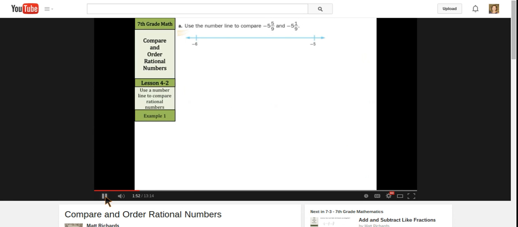5 and 4 ninths and negative 5 and 1 ninths. Our first step here is going to be to divide this line into ninths. Well right now I have negative 5 and 0 ninths. And so I'm going to divide this into 1 ninth, 2, 3, 4, 5, 6, 7 ninths, 8 ninths. And it's not exact for sure, but I'm going to have negative 5 and 1 ninths close to the negative 5. And then I have negative 2 ninths, negative 3 ninths, negative 4 ninths, negative 5 ninths. So I have negative 5 and 5 ninths right there.